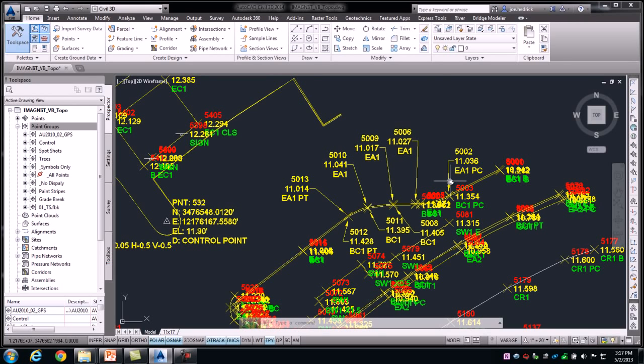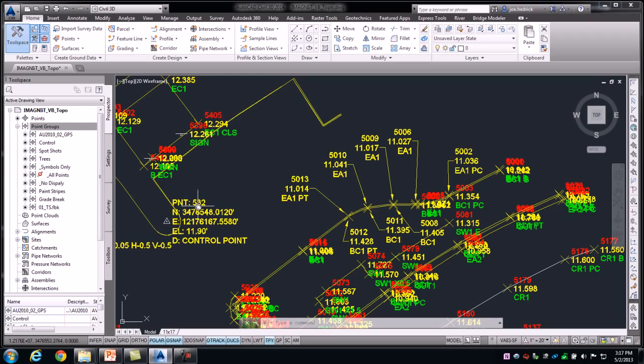Shot 5002. Immediately up here, here's the back of curb, start of the curve. So flow line, back of curb. I move over, flow line or back of curb, then flow line, kind of zigzagging my way. Again, this reduces some of the effort that we used to have to go through in the field.